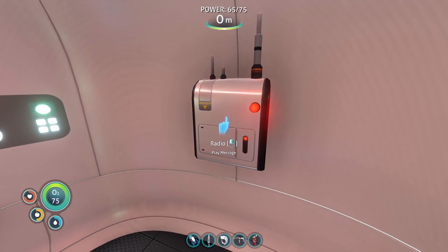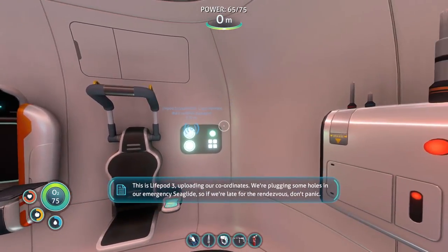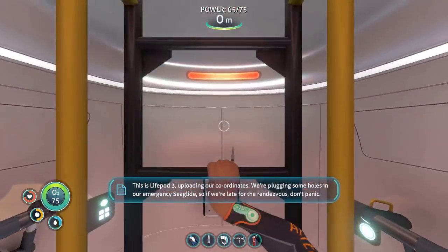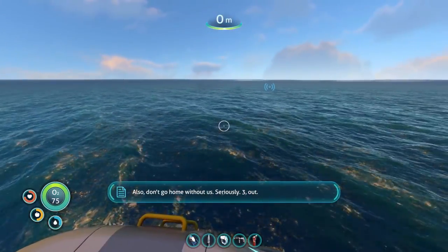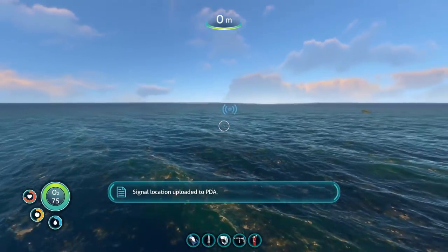Receiving pre-recorded distress call. This is Life Pod 3, uploading our coordinates. We're plugging some holes in our emergency Seaglide, so if we're late for the rendezvous, don't panic. Also, don't go home without us. Seriously. 3 out. Signal location uploaded to PDA.